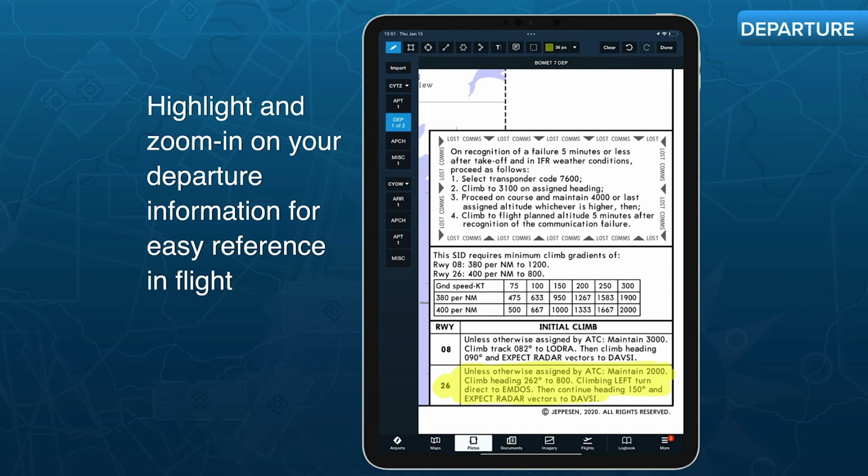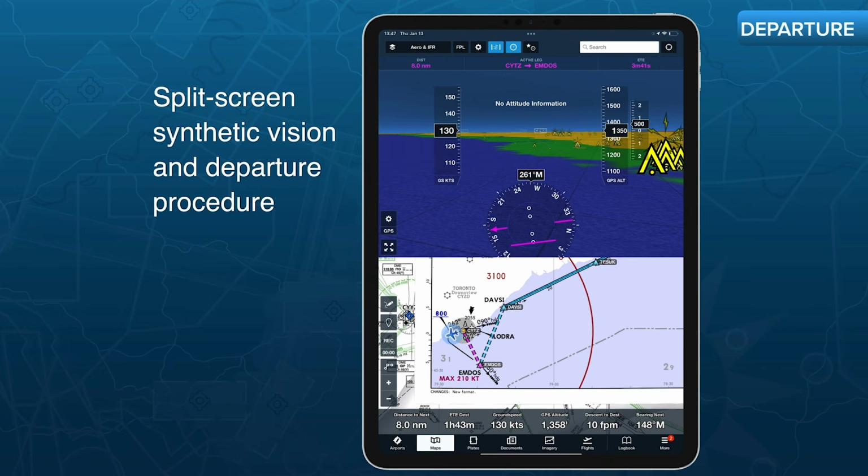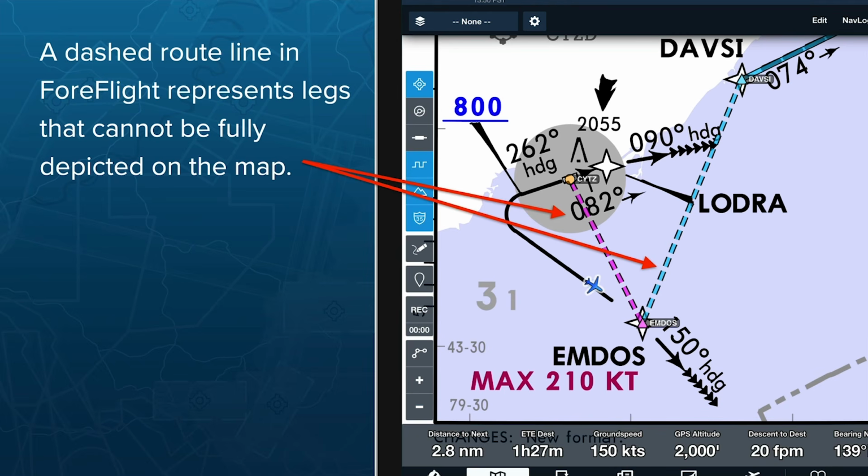I also like to highlight and zoom in on departure information just for easy reference in flight. And this is just personal preference. You might also want to do something different. Use a split screen view with synthetic vision on the top and the departure procedure overlaid below.